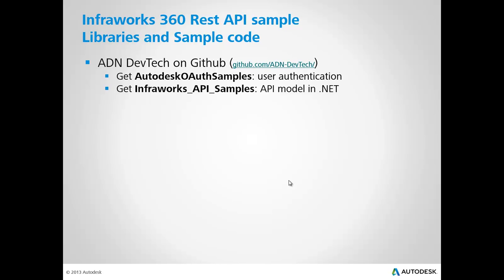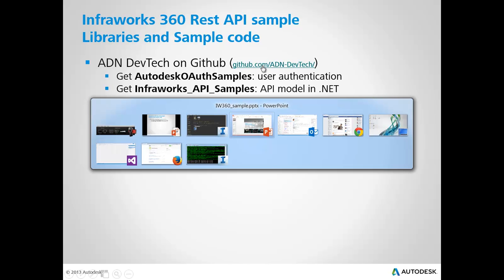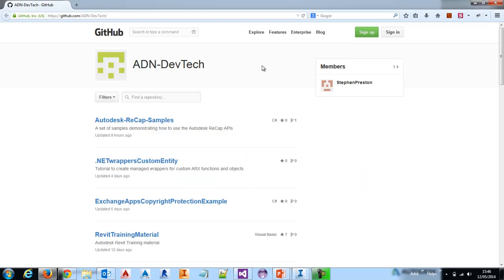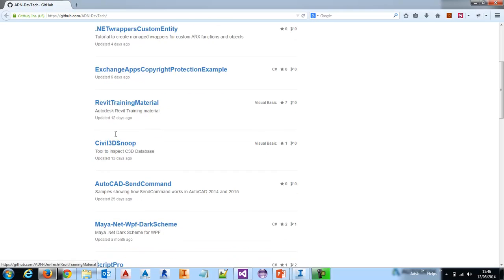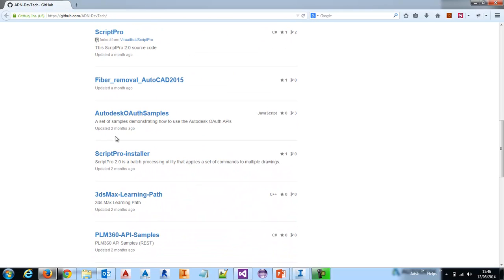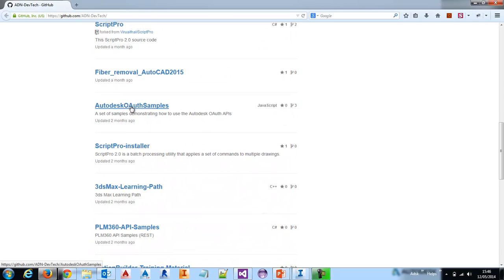The OAuth will be the authentication, allowing us to access Autodesk servers, and the Infraworks API sample will contain the whole model to allow us to read information from that server. If we go to this web page that is right here, we can get the samples and we can find the Autodesk OAuth samples.